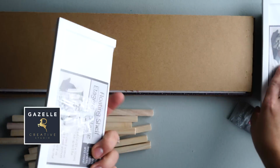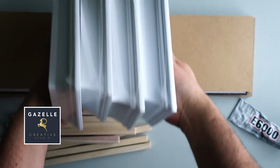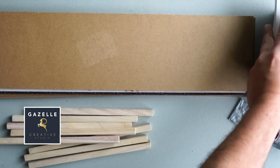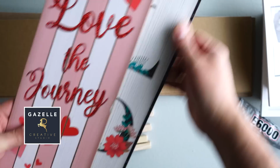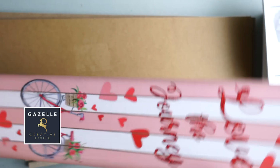Okay, let's get started with this exciting project. You're gonna need 4 floating shelves from the Dollar Tree, and this is for just one pedestal. Also, you're gonna need 4 of those signs, so a total of 4 signs to make one pedestal, and I'm gonna be referring to those as panels.